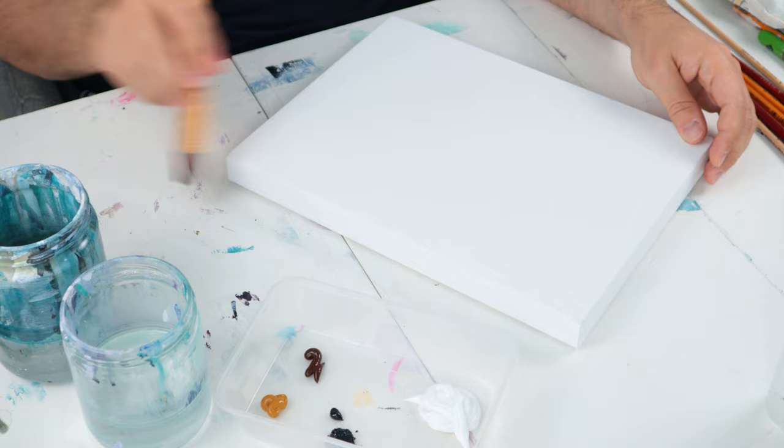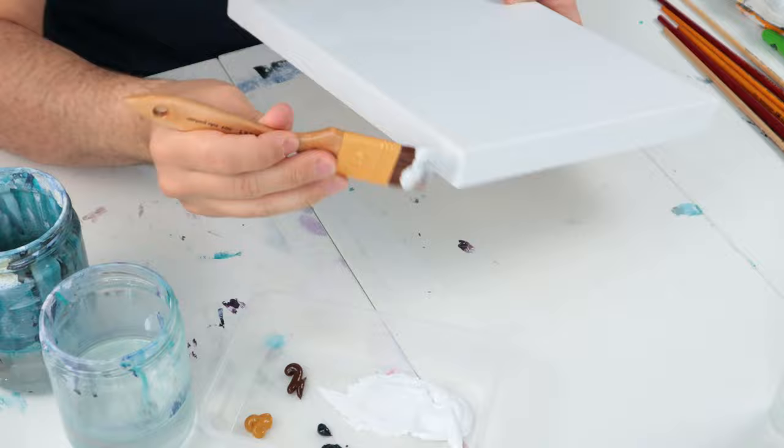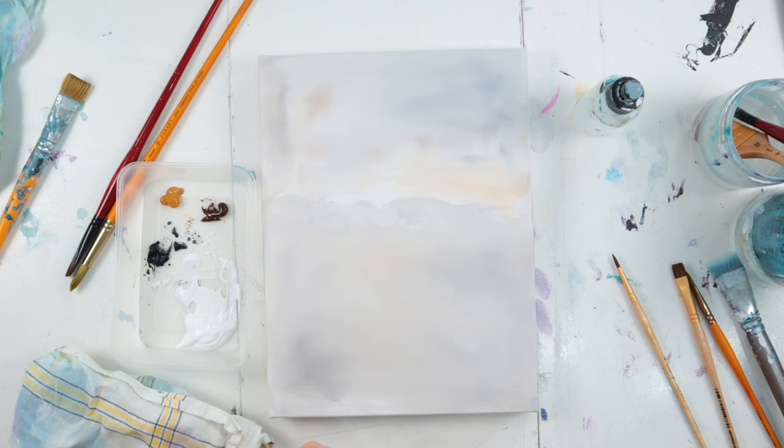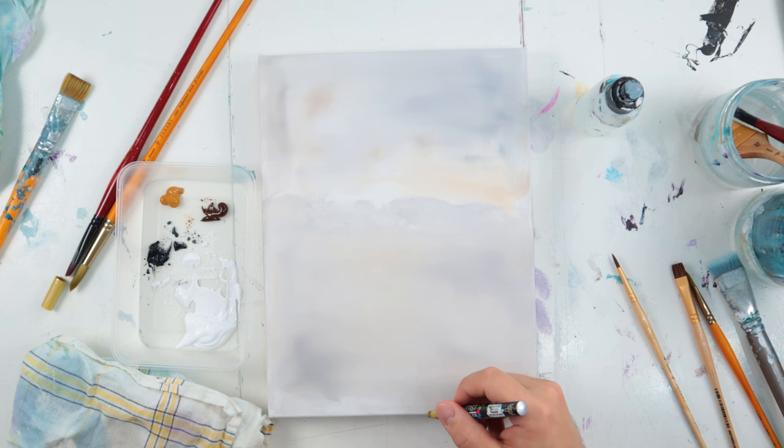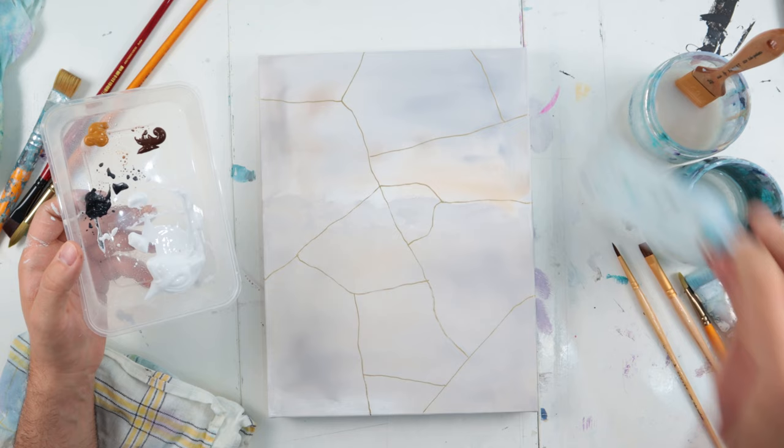First I'm going to paint a background with a creamy color. That's my go-to combo if I want to paint some creamy stone. I like to have a simple background just so I don't have a plain white one, and it's easier to blend the color on top of this type of background.